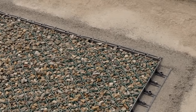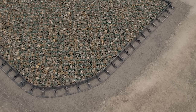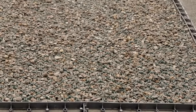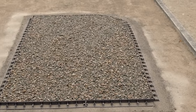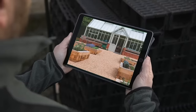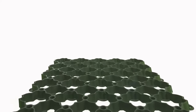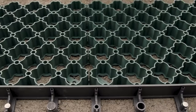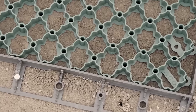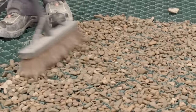ACO Ground Guard. Get ready to say goodbye to potholes, rutting, or grass damage with this lightweight and sturdy gravel and grass reinforcement tile. Your gravel area will weather any storm, staying flawless. This tough system can handle an impressive 250 tonnes per square meter, making it perfect for parking areas, caravan sites, walkways, and access routes. Plus, it's 90% permeable, promising efficient surface water drainage. These tiles are made from 100% recycled green polyethylene and snap together using clips. Each pallet contains 112 tiles covering 271 square feet (25.2 square meters), and they can be trimmed to fit irregular edges.